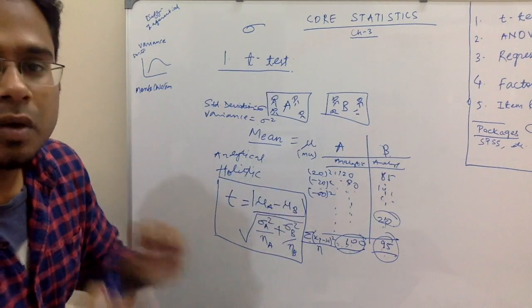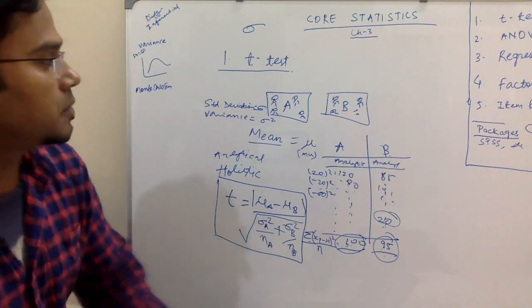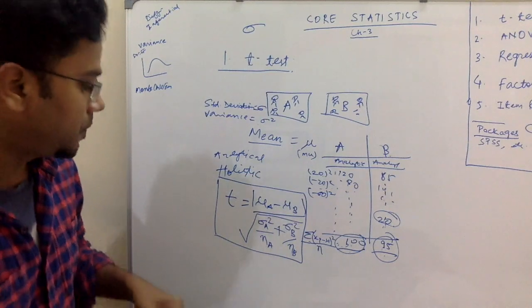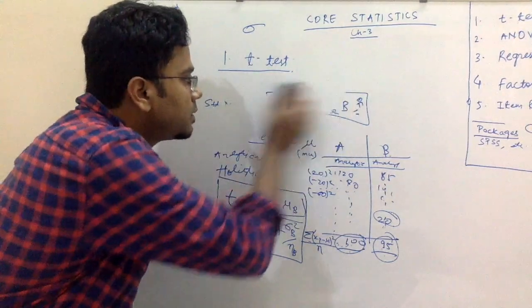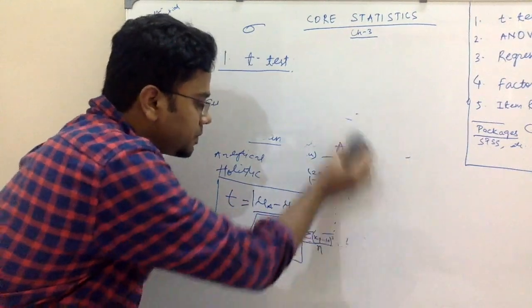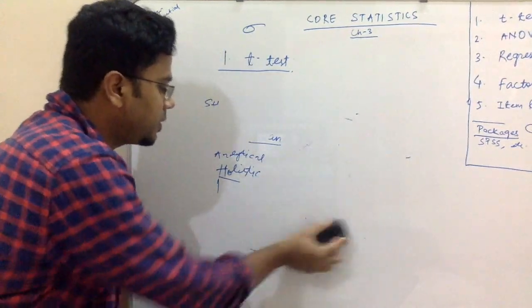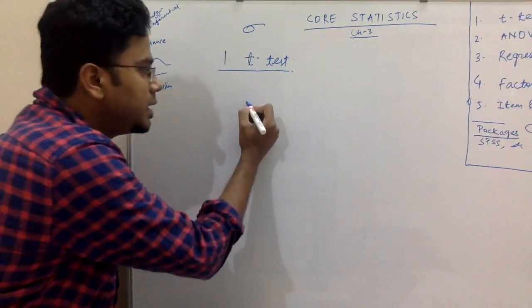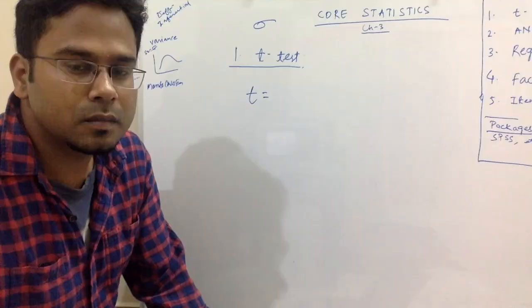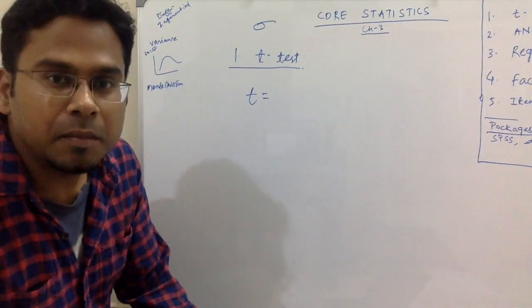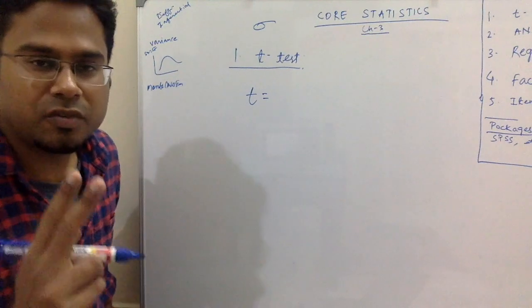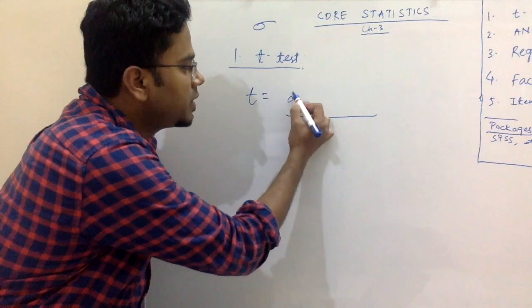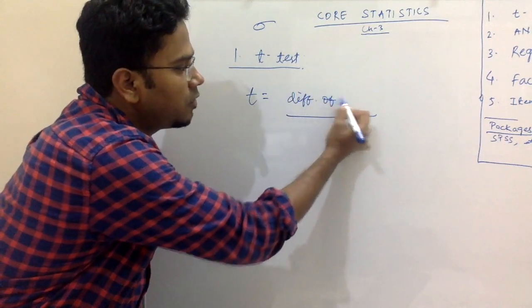Now let us assume you are not able to understand even after seeing the video 10 times. So I'm deleting this. You can note all this down whenever you want to. So what is a t-test then? In simple words, if you are not able to remember all this, what you can simply write is t is nothing but the ratio of two things. Okay, the first thing is the difference of means of the two data sets.